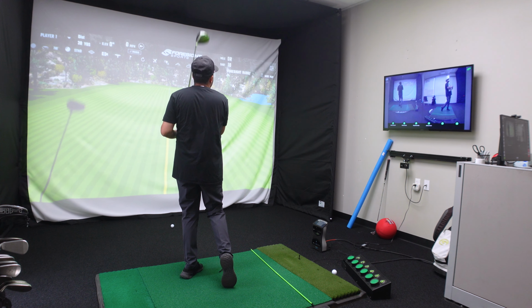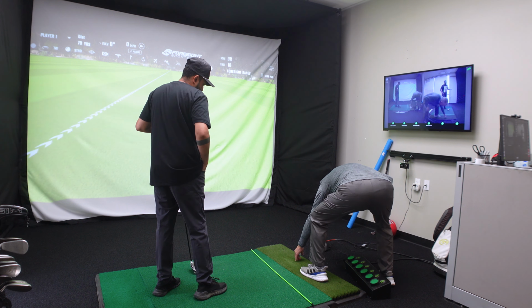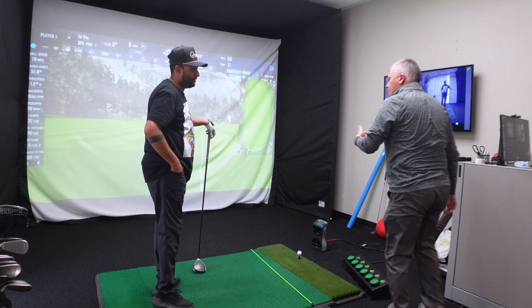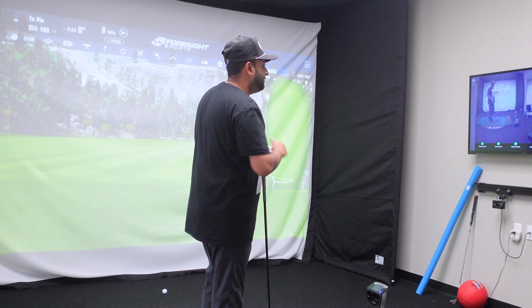Slow it down a little bit. Try to jump on that ball from the top. And that's one reason why it's hard for you to get that weight transfer all the way over there. So the secret is, especially on the driver, you put a guy in here, he's a pretty decent pro.